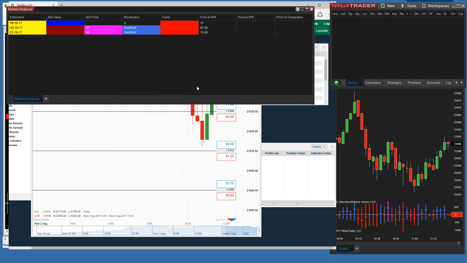And in this case, within one screen, I can tell you right now, the NASDAQ is oversold on the 12-minute, and the ES is oversold on the 12-minute, and they are going down, okay? Now, I'm not even looking at that chart, but I already know the NASDAQ is probably going to move up about 80 ticks, and the ES is going to move up 12 ticks, okay? And that's just from having this window.